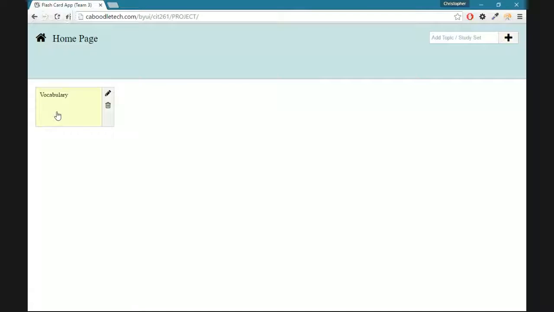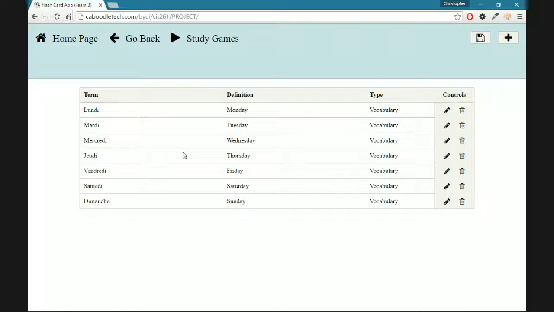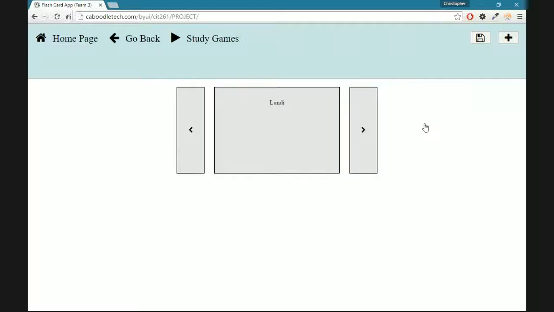So here's that French class I mentioned. I click in there. I actually already created a vocab list, and by clicking in there, you can see I have the days of the week all ready to go. And coming up here, you'll notice as I've gone through the pages, our navigation has changed. I'm going to come down here and load Evan's app. So this is a flashcard app.